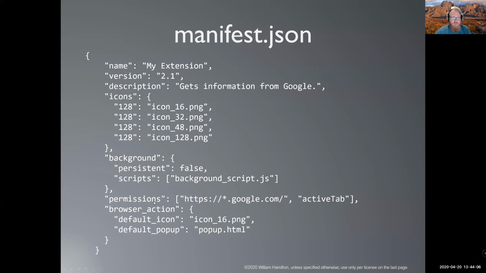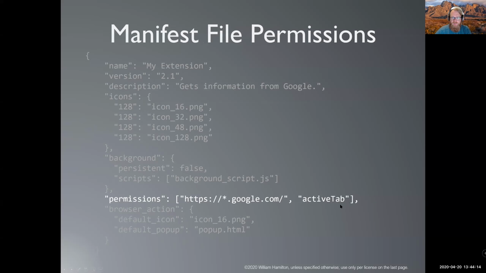And this browser action. We're going to break down what these things are. First, we'll talk about what the permissions are. There's a whole list of different permissions which basically specify what different functionalities your extension can access.